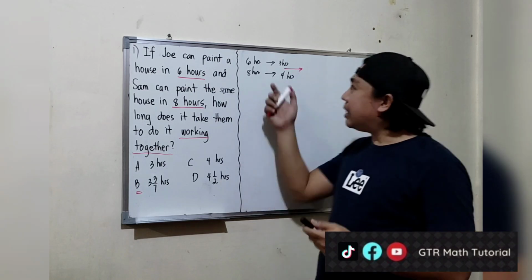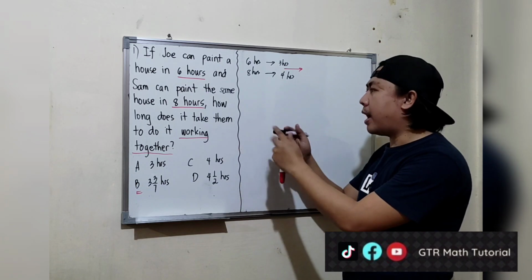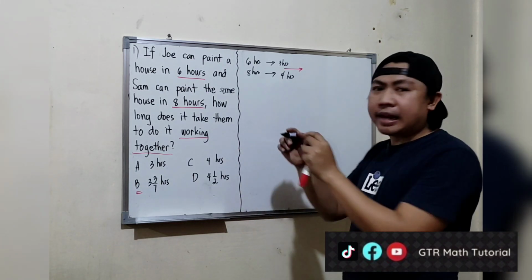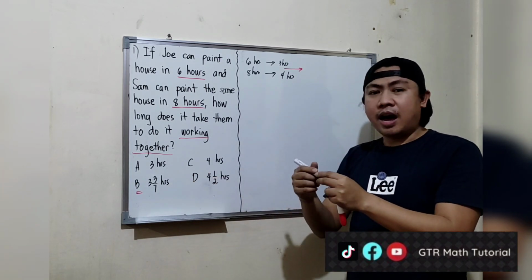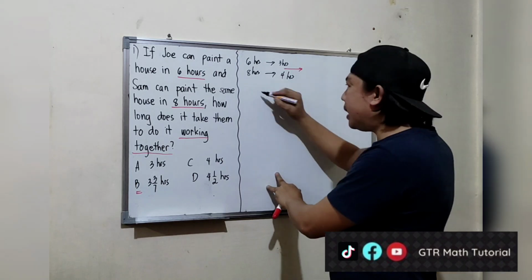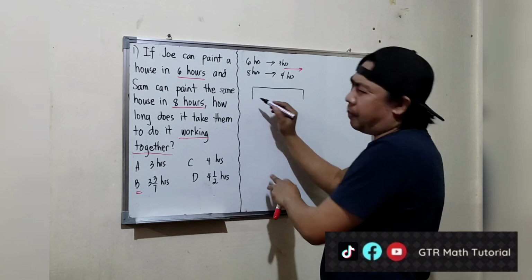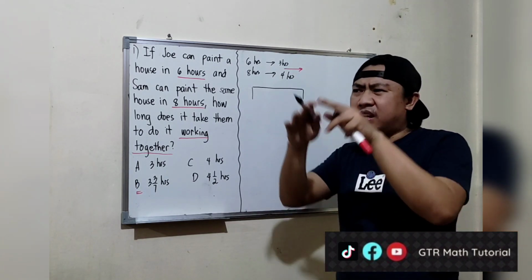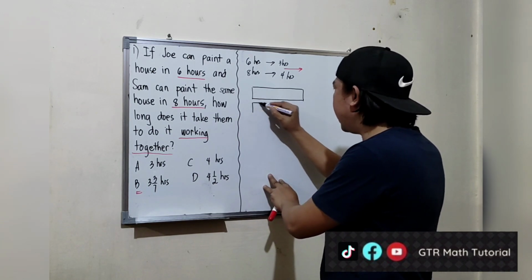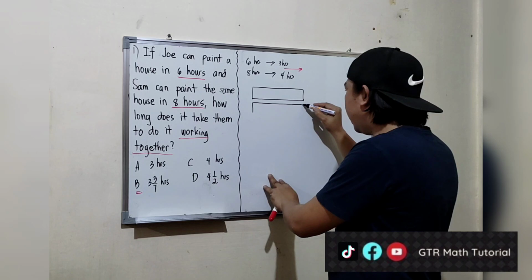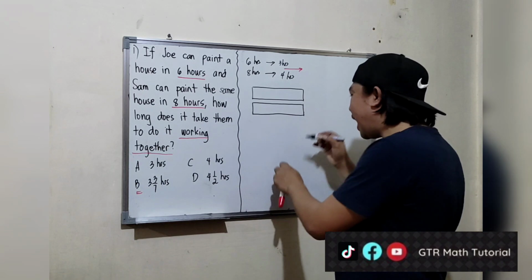Okay, so pwede natin i-draw, bago i-solve gamit ang formula, pakita muna natin yung graphical representation niya. Paano natin makukuha yung sagot dyan, 3 and 3 over 7 hours, or nasa pagitan ng 3 and 4. So pwede natin i-drawing yan. Drawing lang kayo ng isang buo. Pwedeng i-represent natin as circle, pwede rin namang bar, kagaya nitong gagawin ko dito. So ito yung example natin. Kunwari ito yung bahay. So syempre hindi naman ganito yung bahay. Basta ito yung work na tatapusin nila.